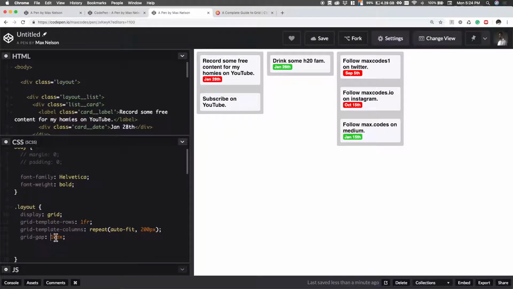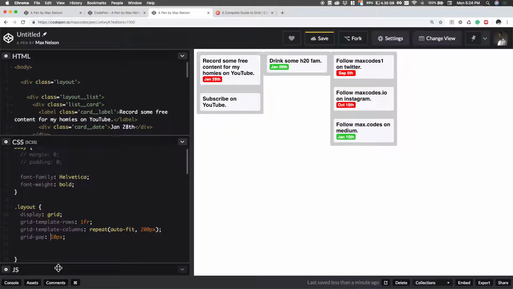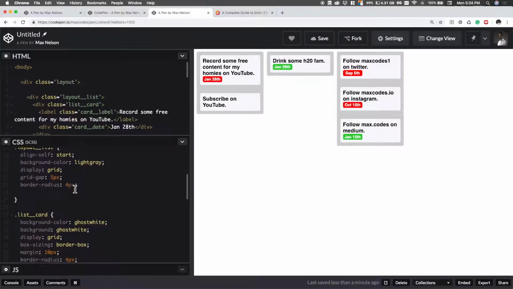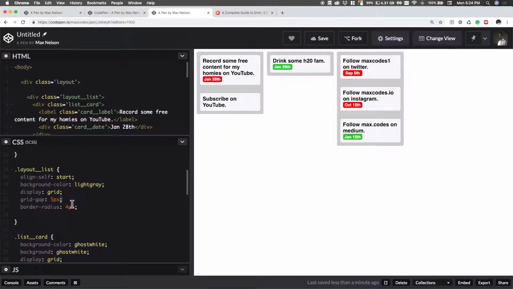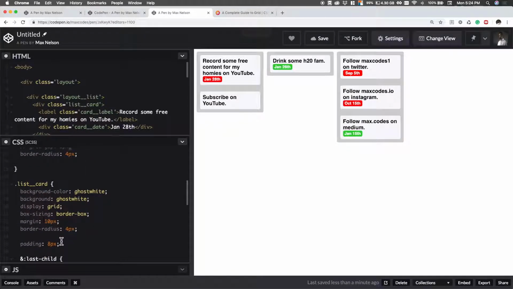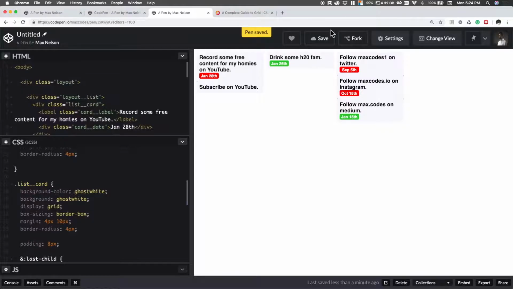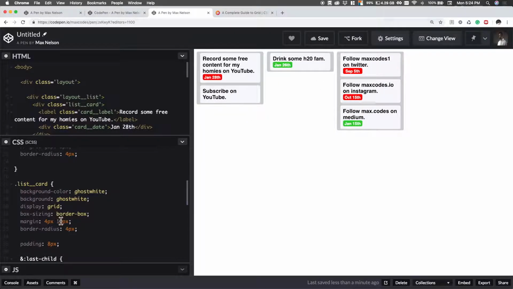Basically, all you'd have to do is change the grid gap to, it's probably 0 pixels on my original project. Not on that one, but on this one, layout list. And then the margin's probably somewhere around 10 pixels on the side and 4 pixels up top and bottom. Other way around, 4 pixels, 10 pixels. That was completely up to you if you wanted to do that. I decided to just do it. Okay, so that's gonna be it for that.